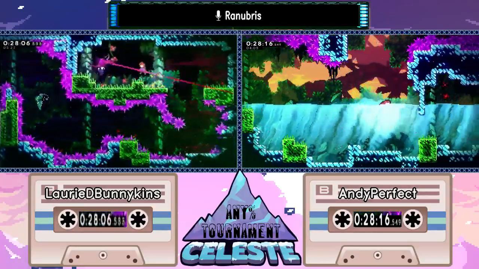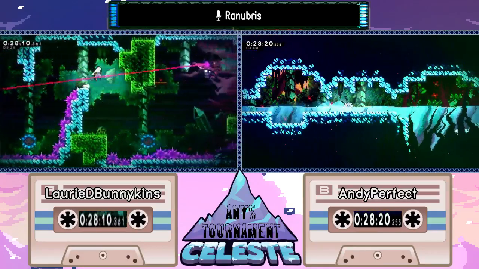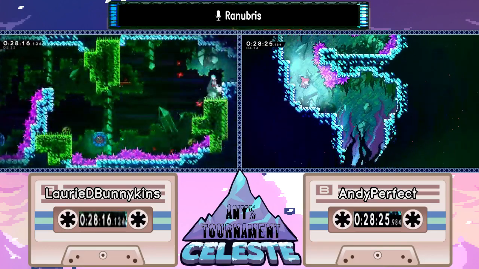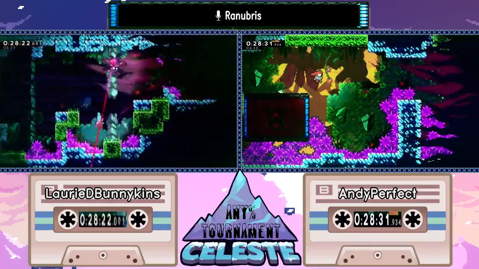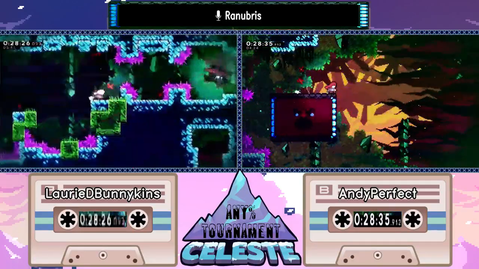Andy seeing the developer-intended skip and going ahead and taking it. Ooh, nice skip from Laurie. As Andy enters the water, he will come up to the crush block right before Badeline. So Andy is about to enter his Badeline fight.